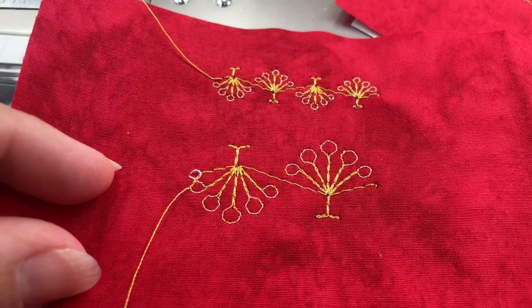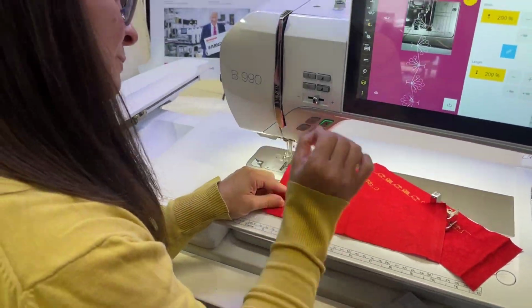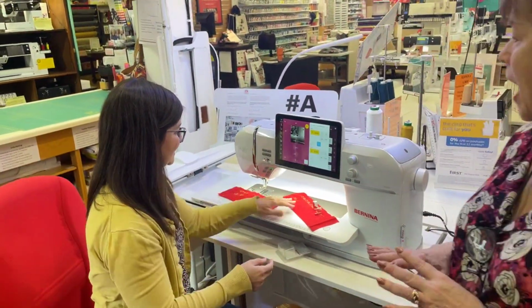It's very cool. I love looking at these decorative stitches, actually, as a free motion quilter, and I think, ooh, this would be something that would be really beautiful. It's going to be really, really fun for your quilting. So there's a lot here to see. It's really fantastic.